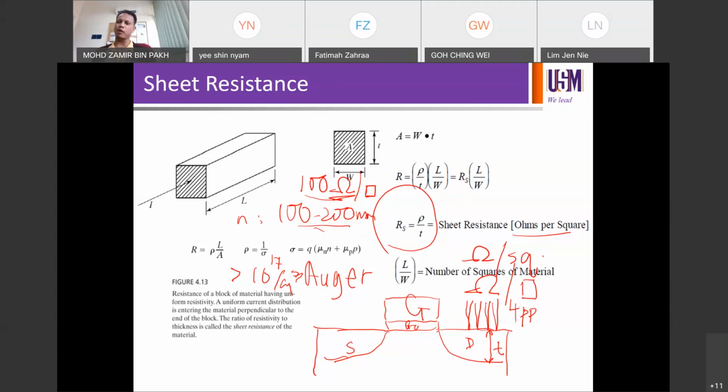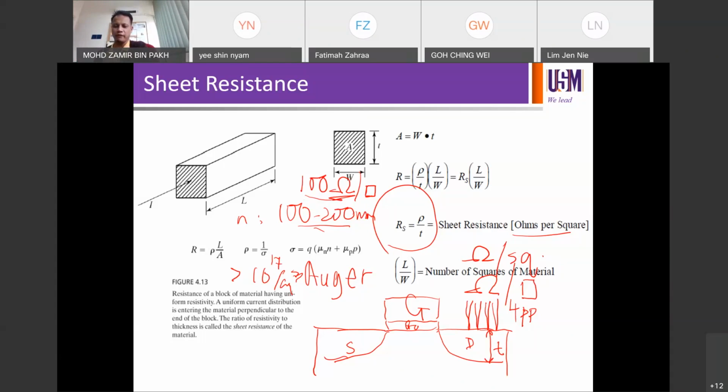Let's see what it means that a good solar cell is also a good LED. You try to figure that out, right? It's going to come up in your test too. So what does it mean that a good solar cell is also a good LED, and vice versa, a good LED is also a good solar cell? What does it mean?